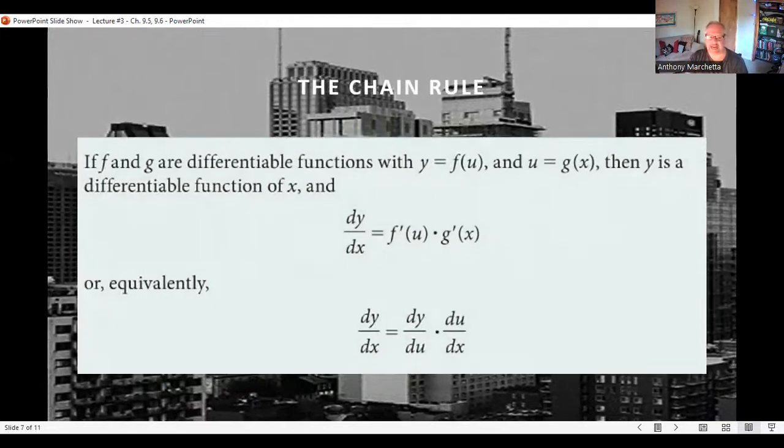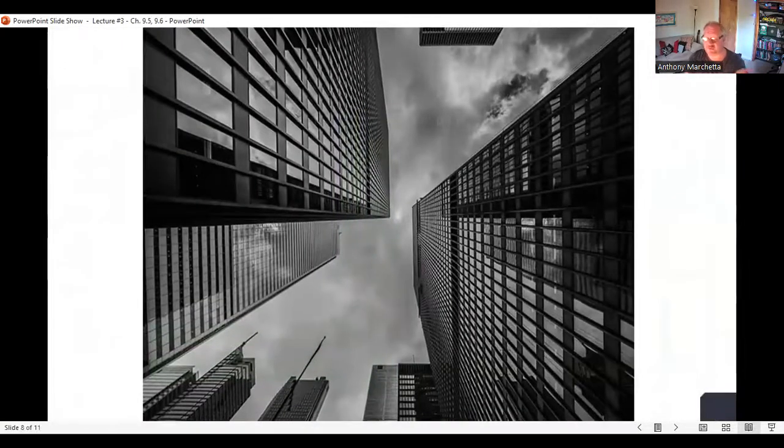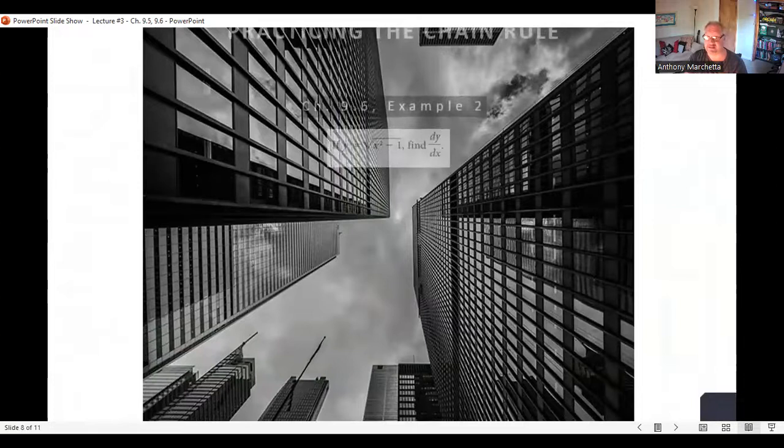So the chain rule is saying if f and g are two functions, and it's kind of like they're composed, you know, it's not really written very clearly, but if they're two functions being composed, then you can act as if you're just taking the derivative of it, and then later on take the derivative of the function that's inside. So if you're doing f compose g, g is the function that's inside. Just do the derivative like you always would, and then add on the derivative of what's inside.